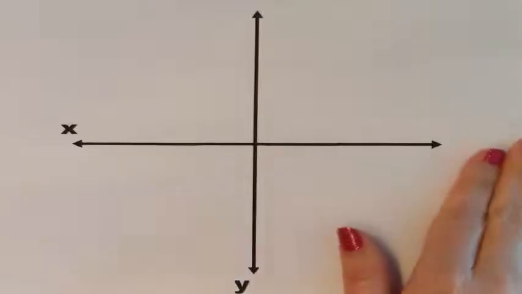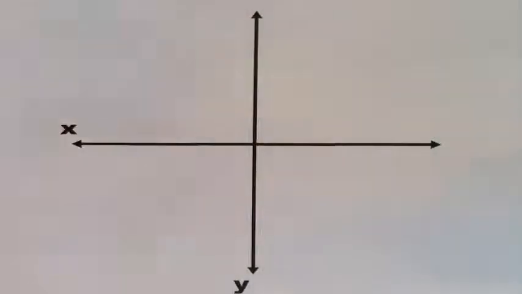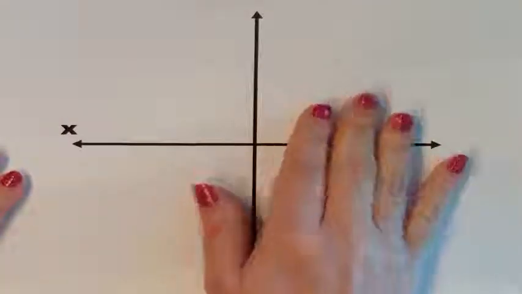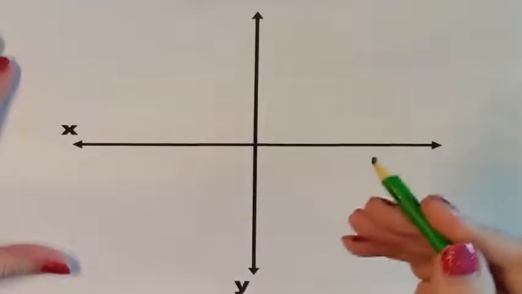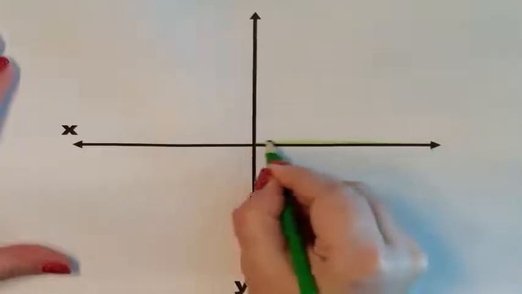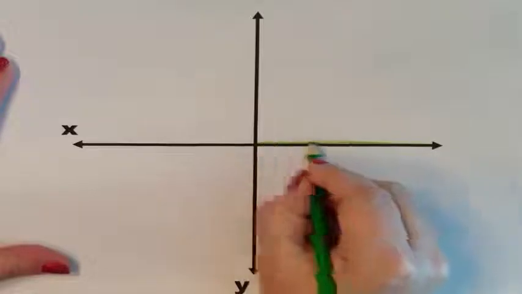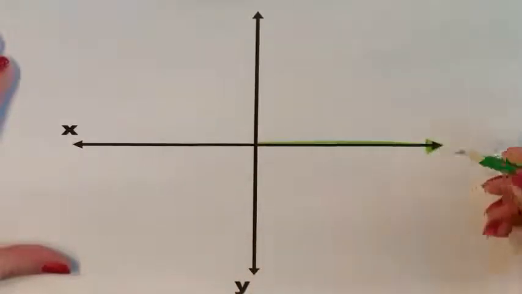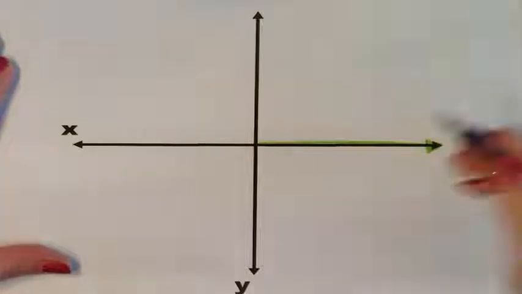So to start today, we have several definitions that we need to talk about. As you know, every angle has two sides. We're going to be putting angles now on the coordinate plane. The first side of the angle always sits right here on the positive x-axis. So this is my first side, and we call this line the initial side.